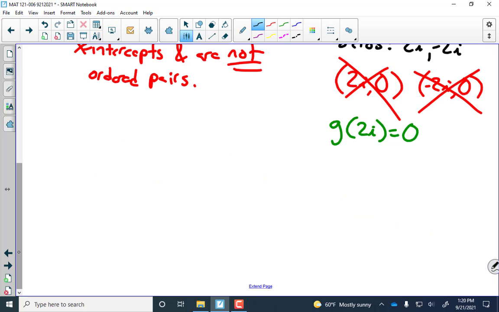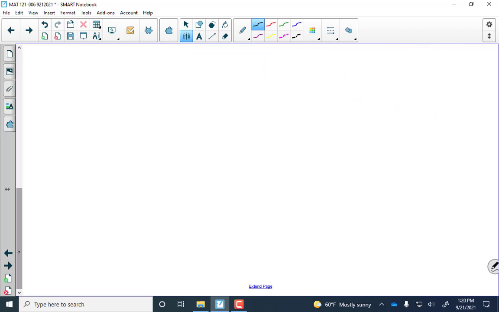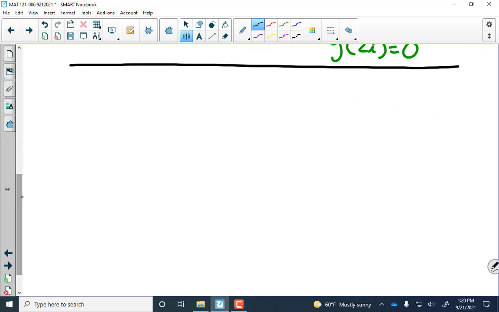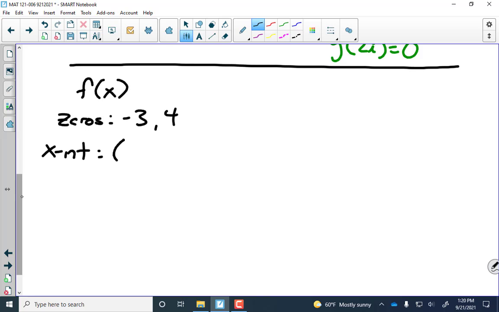So, let's say someone says, I'm thinking of a function, f of x, and it has two zeros. And the zeros are -3 and 4. Those are the zeros. Are those also going to correspond to x-intercepts, if they're the zeros? Yeah, because what kind of numbers are they? Real. They're real numbers. So they're also x-intercepts. And you can write them as ordered pairs. That's great. That's what you should do. You should understand that a real zero is basically the same thing as an x-intercept. Slightly different notation, but they're directly connected to each other.